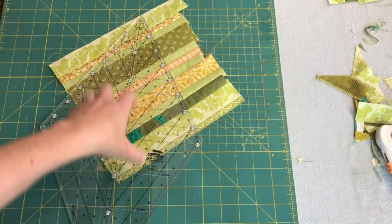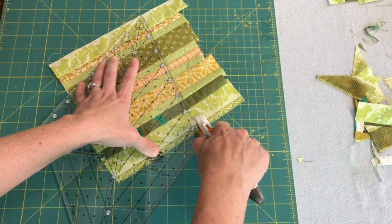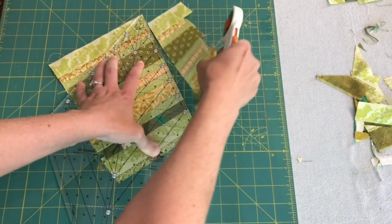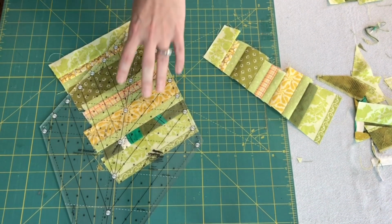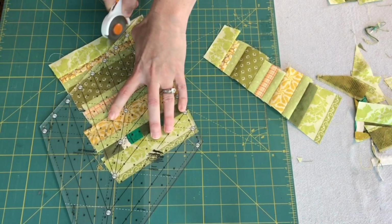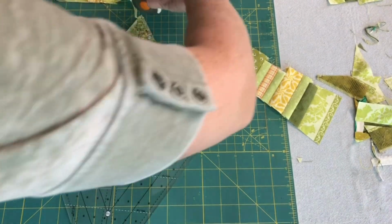For this, I'm kind of tilting it a little bit just to experiment and see kind of how it will look. Nothing here, you know, has to be permanent. I can always redo pieces if I don't like it. But I am ending up with kind of these interesting scraps here.